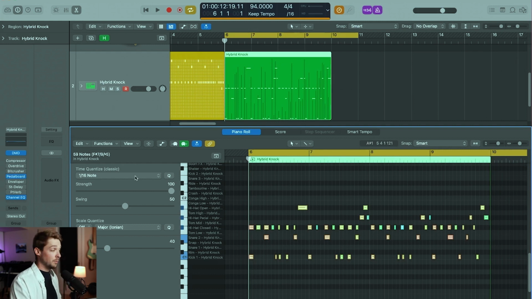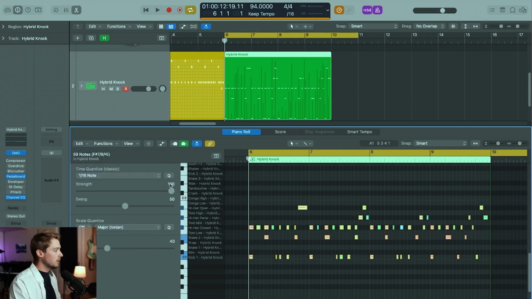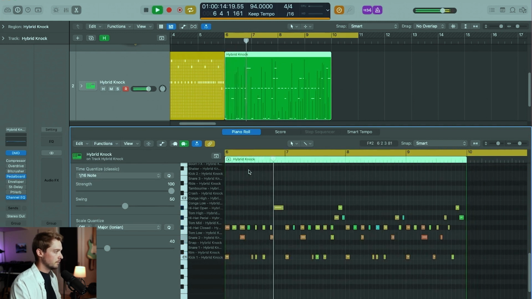You can specify which beat that is by clicking here. In this case, 16th note probably works, but if you're going for a slower beat, maybe an 8th note or quarter note might be what you want. Let's click on 16th note, then we'll click Q, and we'll see what that did. Perfect. That sounds perfectly in time with the grid and with the metronome.